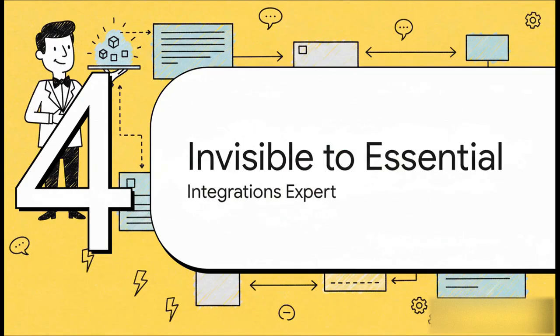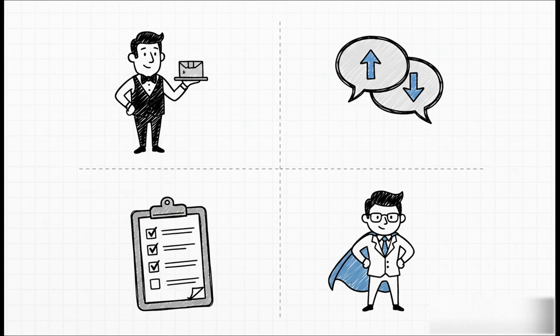So when you get this simple framework, you completely transform APIs from some invisible technical thing into a core part of your job. You're not just gathering requirements anymore. You're becoming an integrations expert. So, let's wrap with the key takeaways. 1. APIs are just digital messengers, like our waiter. 2. You don't need to code. You just have to understand the conversation. 3. Your job is to make it all visible. Map it, document it, and validate it. And 4. This skill makes you absolutely essential to any modern project.